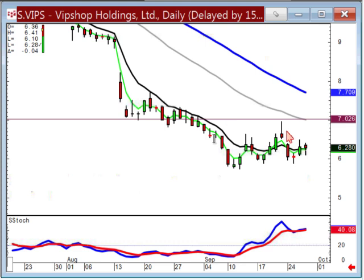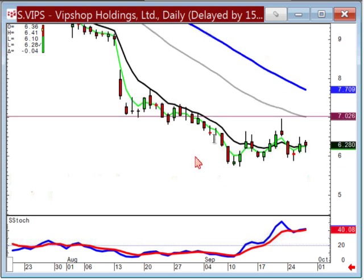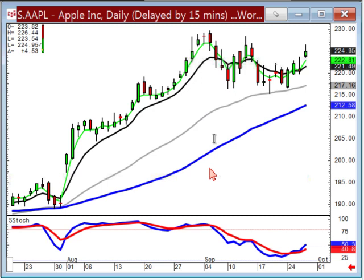So what's this basically telling you down here? That they're basing. Now we have a buy signal. You can still be buying this one on positive trading tomorrow. So that application of analyzing price trends can be used in a $1 stock or a $225 stock like Apple. There's our piercing signal, one of the 12 major signals.